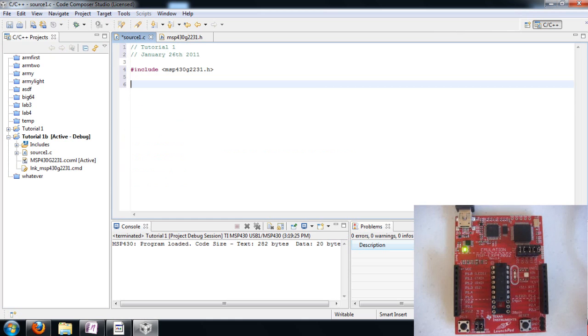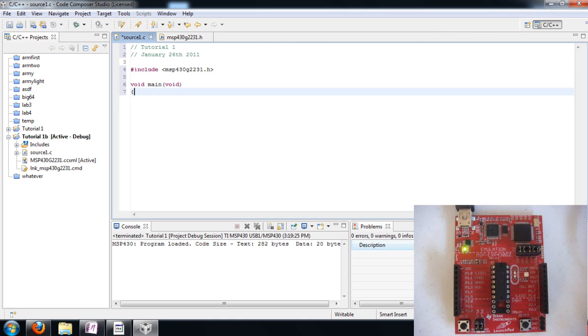Okay, so now that we've included the header file, you're going to want to start with a main. I'm not a huge coder, so this is probably not going to be the most beautiful thing. Now the first thing you want to do, because this is just an introductory project, is stop the watchdog timer.